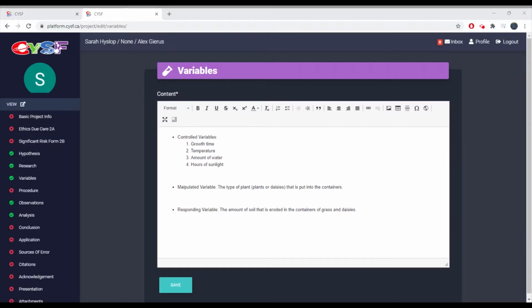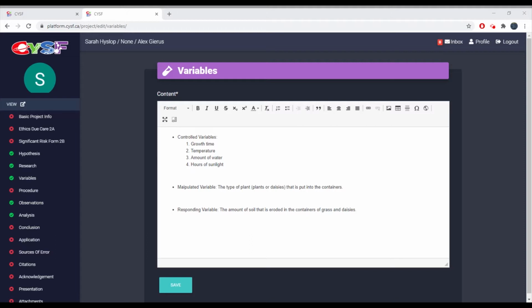And now we're going to move on to the variables tab and talk a little bit about using bullet points. So lists and bullet points are a really great way of presenting a lot of different types of data. You could take a bigger, wordier block of text and try to break it down into bullet points, and it really makes it easier to get your ideas across and can streamline your presentation. You can also use lists for things like the steps in your procedure or the materials that you use in your project. And here I'm using bullets just to talk about my different variables.